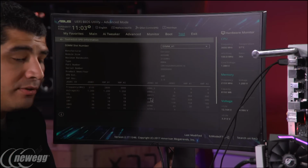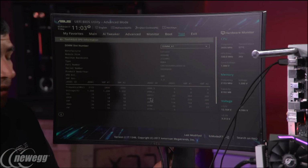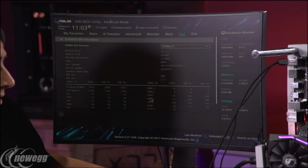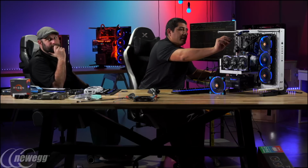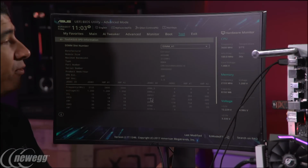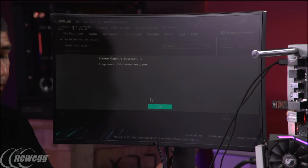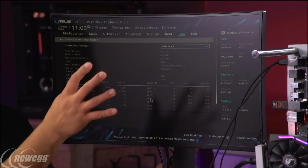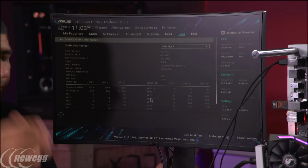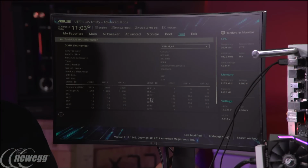So from there, if you want to save this information, one really cool thing that a lot of people don't know is if I take my flash drive and plug it into a port and hit the F12 key, I can save a screenshot of my UEFI. So if you want to keep any key settings, or remember some of the tests that you did, just save a screenshot and now you've got a little bitmap file in there.